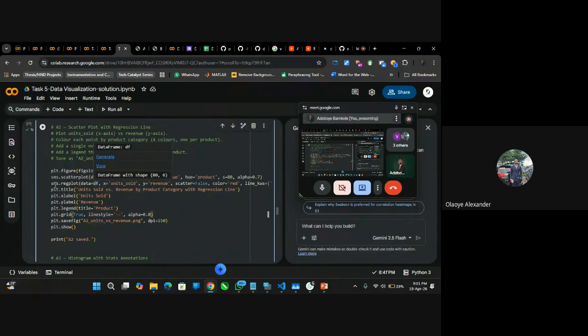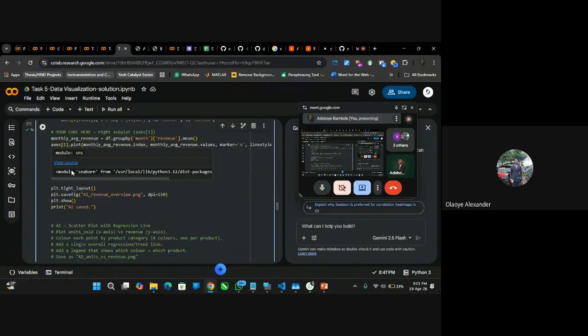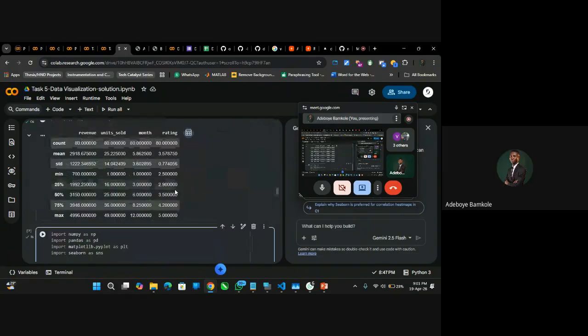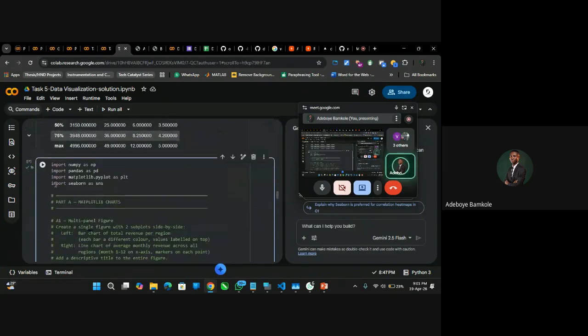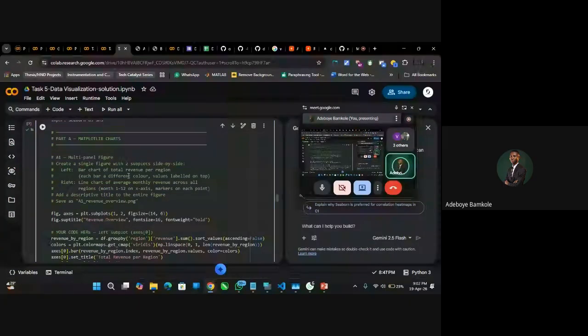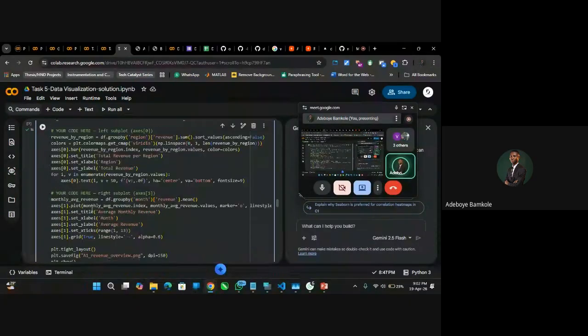And that means they've already imported the library as SNS. Yeah, you are right. This is the abbreviation. This is it here: import seaborn as sns. Hope you can now see it. So that's how I knew it was Seaborn, because if I see plt, I already know it's Matplotlib. Seeing something else, I knew it was Seaborn.